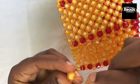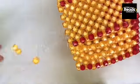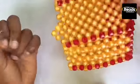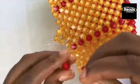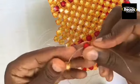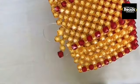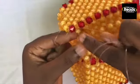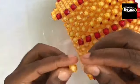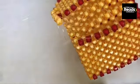So we are going to continue weaving with the same method again, but with the second step, we are not skipping any bead again. Or let me say, with the rest we are going to weave, we are not skipping any bead again. So you only skip the bead once. That is the 8th step. That is when you are doing the 8th step. After the 8th step, you weave normal to the end or till you get the length you want.